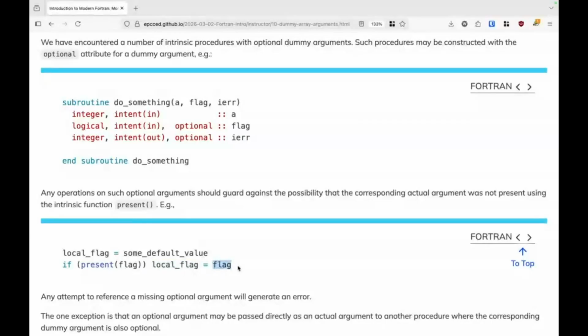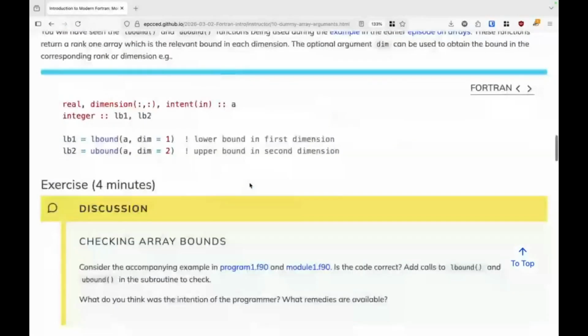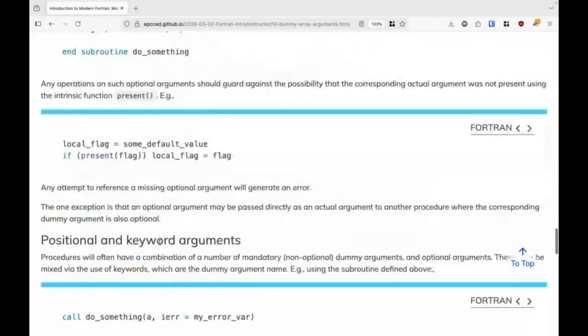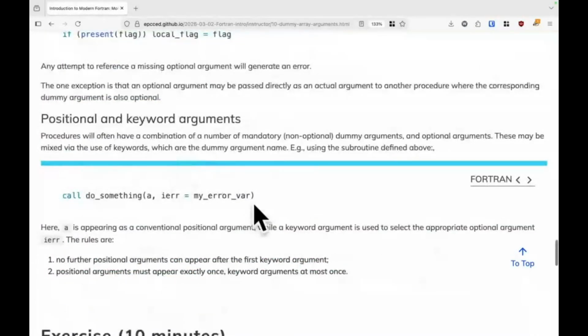Okay, then we have a question in the chat. If you want to set I-error but not flag, what do you put between A and I-error? So in this case, what you would do is you would provide I-error equals. We do give a couple of examples down below. So this is what you're talking about here in this question, I think. If you have some combination of non-optional dummy arguments and some number of optional arguments, you will want to be in the situation where you want to call some of them and not others. We want to provide some of them.